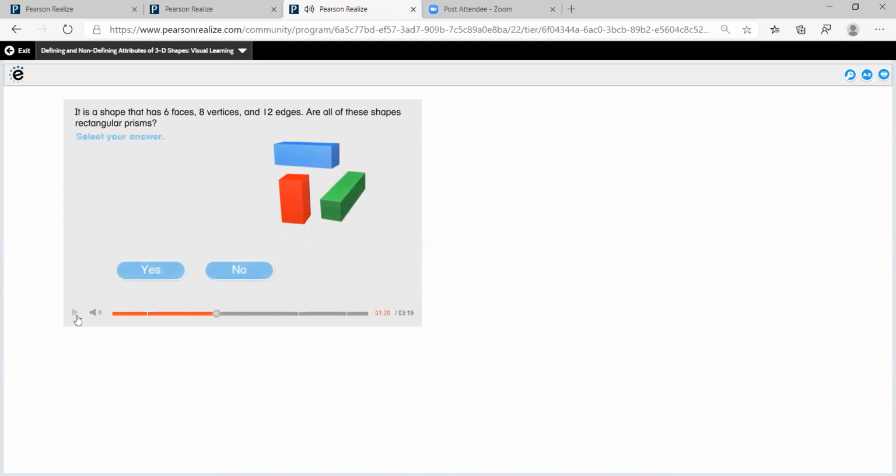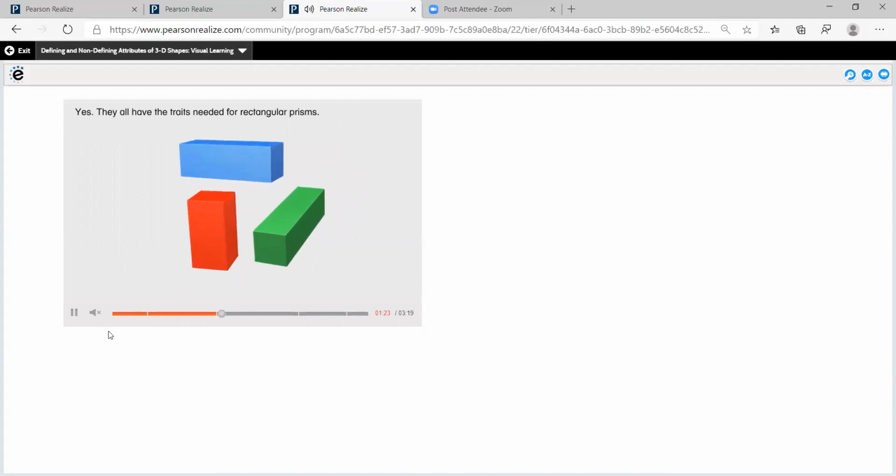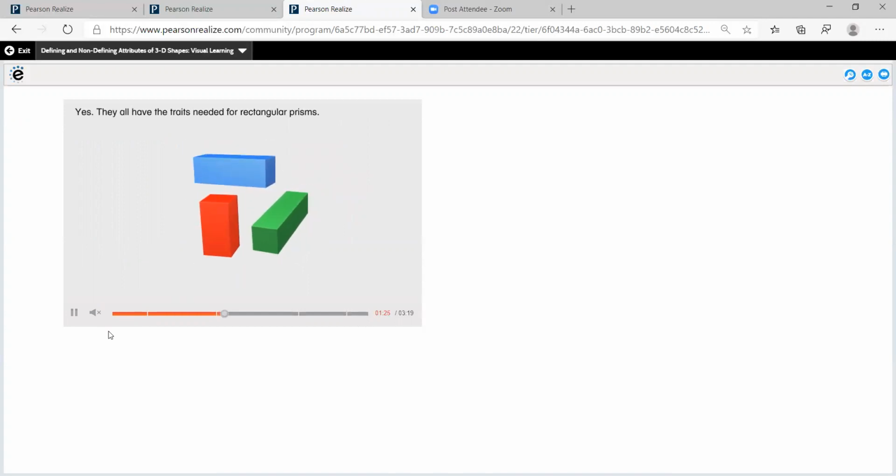Do they all have 6 faces, 8 vertices, and 12 edges? Are they all rectangular prisms? Think your answer. Say your answer. Did you choose yes? Yes, they all have the traits needed for rectangular prisms.